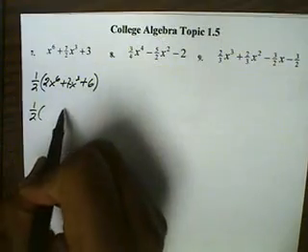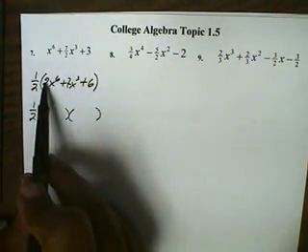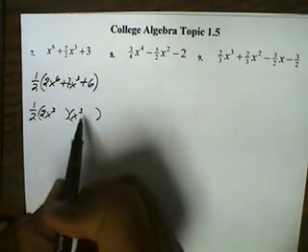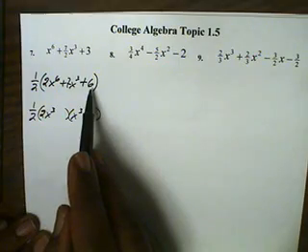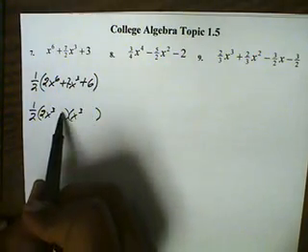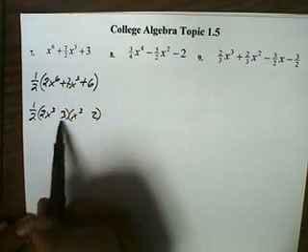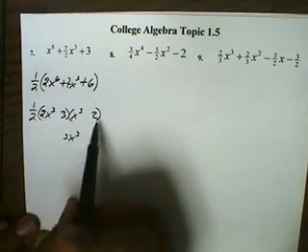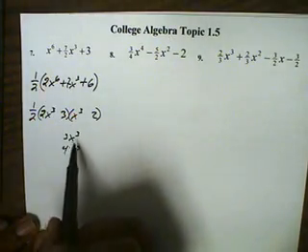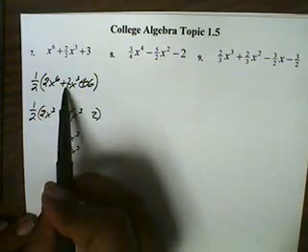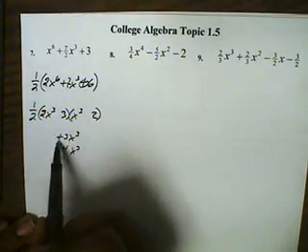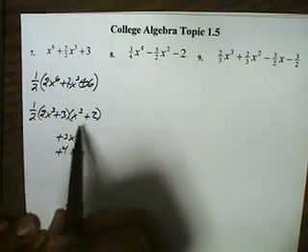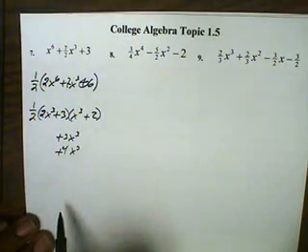So 1/2, and then the binomial. Alright, so 2x to the 6, let's factor that into 2x to the 3rd times x to the 3rd. And for 6, let's factor that into 3 times 2. So doing the inside outside of the FOIL, we have 3x cubed, and here we have 4x cubed. My signs need to be the same, and I need to have a 7x cubed. So plus plus will give me the 7x cubed and keep the signs the same. So plus plus, and this has now been factored.